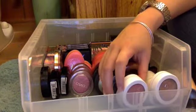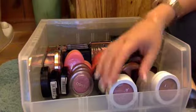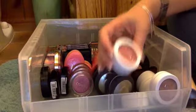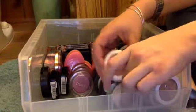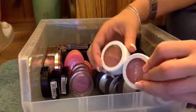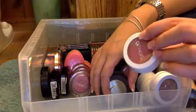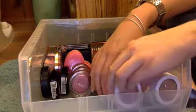Now let's get into the blushes. Now I own over like 30 blushes, but I literally use the same blushes every day. I always feel like I'm in such a blush rut, but we're just gonna get into it. So in the front here, I have Prenup and Between the Sheets from ColourPop. I did just purchase these a few days ago. These are the newest to my collection because I got my ColourPop order a few days ago. If you haven't seen my haul, go check it out. But these are beautiful. I've definitely used these quite a few times already.